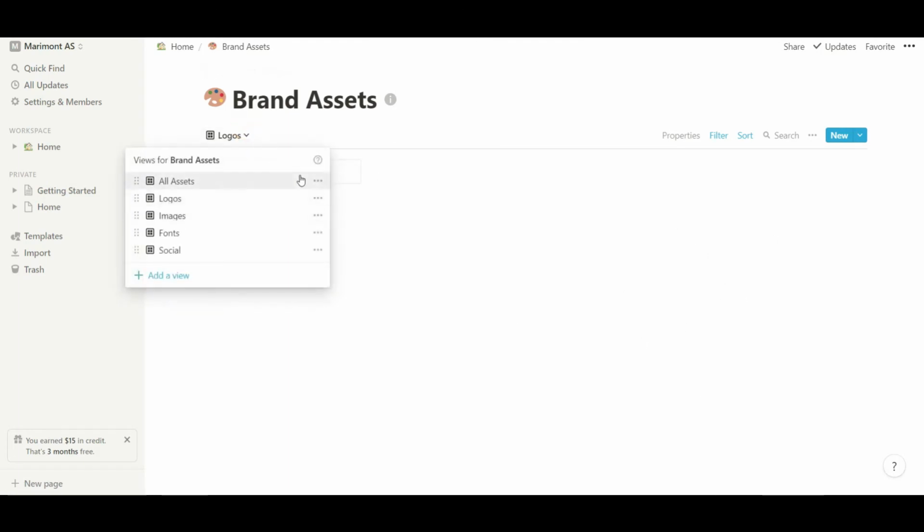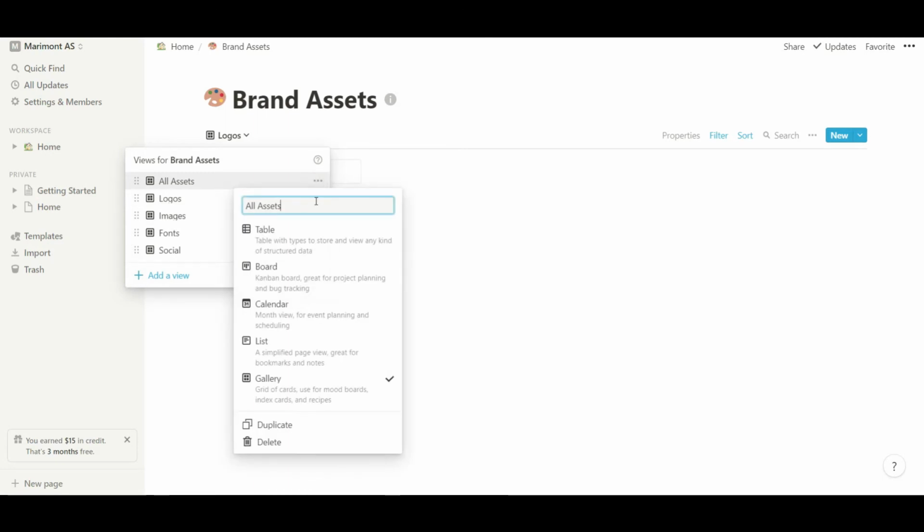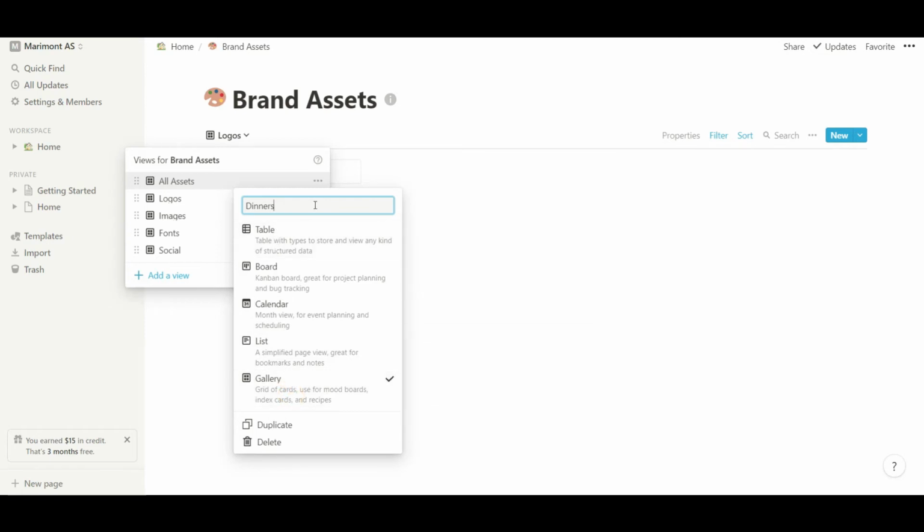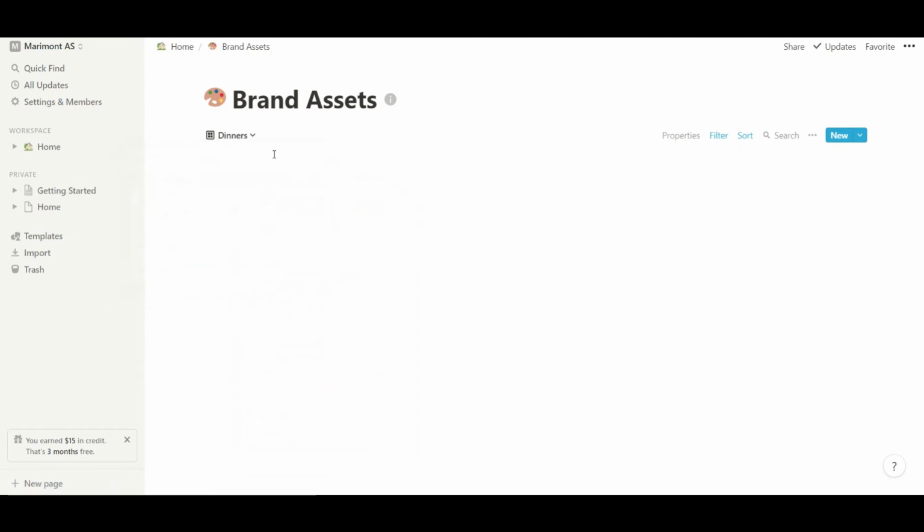So for example, let's edit this brand assets over here. Let's name them, for example, dinners. And then I want it in a gallery. Look, there.